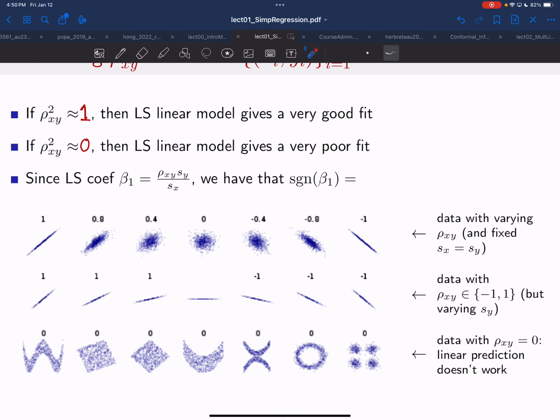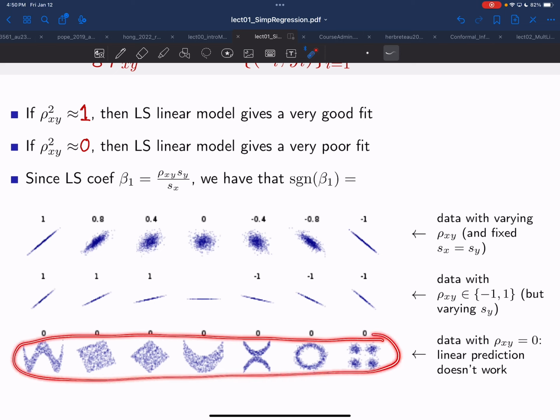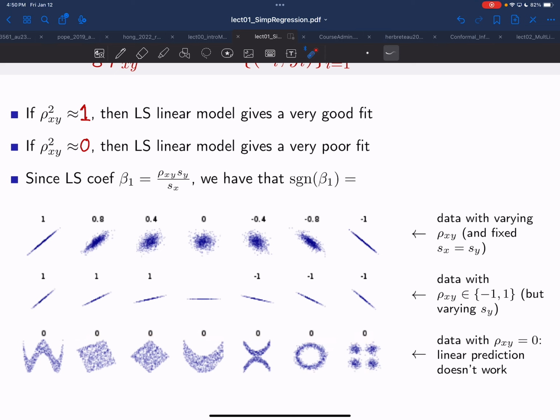But interestingly, there are other cases that are equally bad for linear regression. As a human, we can look at these and see a lot of structure in these data sets, but it turns out that structure is not usable by any linear method. Linear methods are simple. For them, all of these are equally as bad as that. So it's interesting to see that there are many ways you can get uncorrelated x and y, even though there is actually some interesting structure in them. It's just that they're uncorrelated.